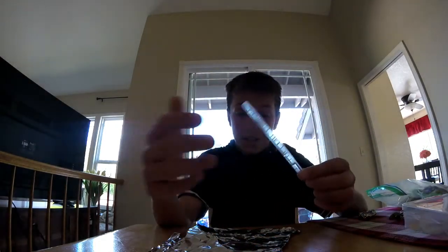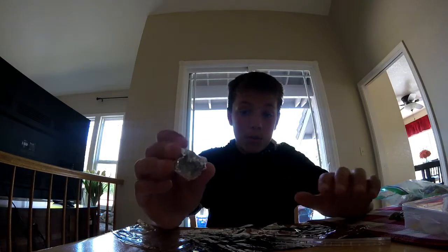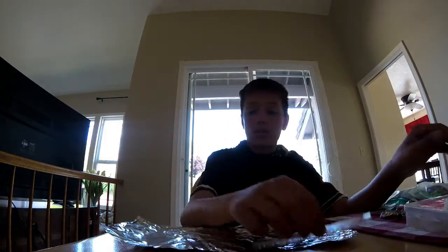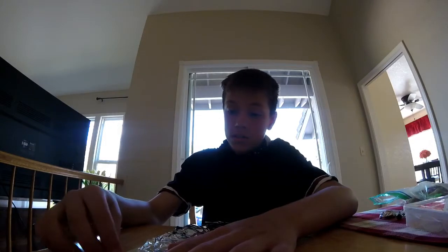If you're like me and you don't have any supplies, what I'm doing here is I'm going to make a mold out of this. This was a pen, and I just took out the top — this is going to be my Senko mold. If you want a bluegill mold or a really good mold, I recommend buying silicone, but this one's going to be just a pen with everything taken out and just some foil. It doesn't matter how long your strip of foil is, unless you want a certain size of Senko.